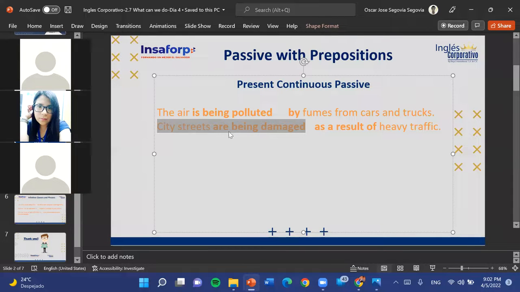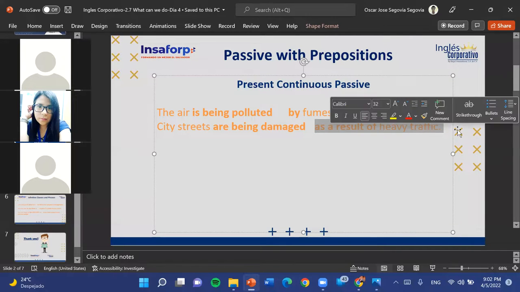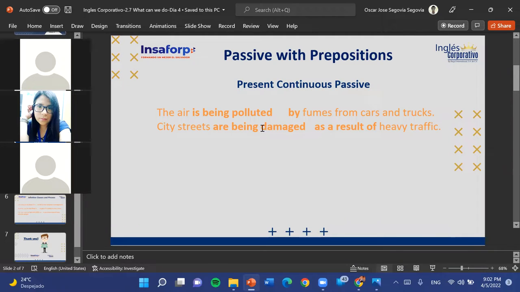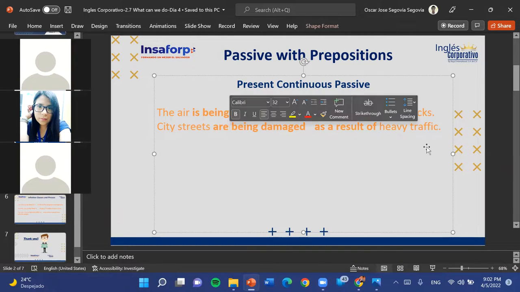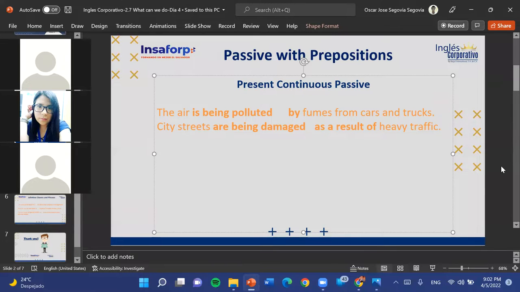Once again, this is the part that is important for us to know. And that is why it is at the beginning of the sentence. Now, as a result of heavy traffic. Aquí, una de las cosas que se da bastante es la de las clases o las divisiones, o las partes que pueden estar, ¿verdad?, en una oración. Si ustedes, por ejemplo, en una manifestación vieran algo como esto, the air is being polluted, o sea, esa sería una oración completa, ¿sí? Lo que sucede es que la oración carece de un sujeto, o al menos de un sujeto que esté llevando a cabo la acción.